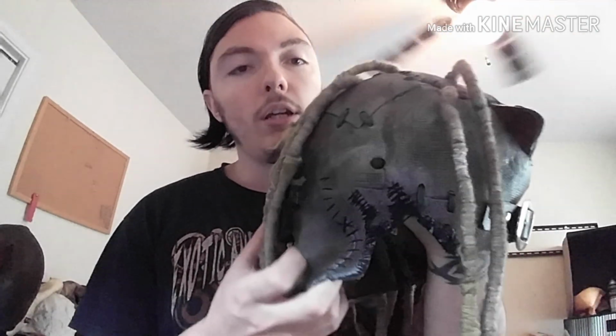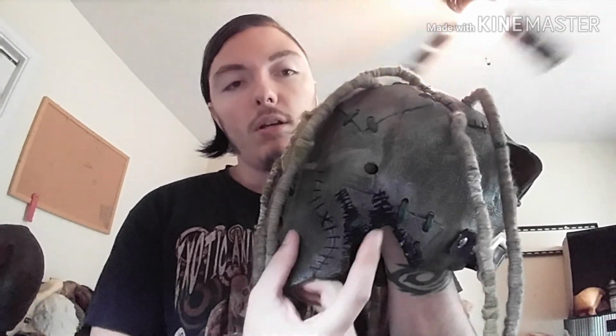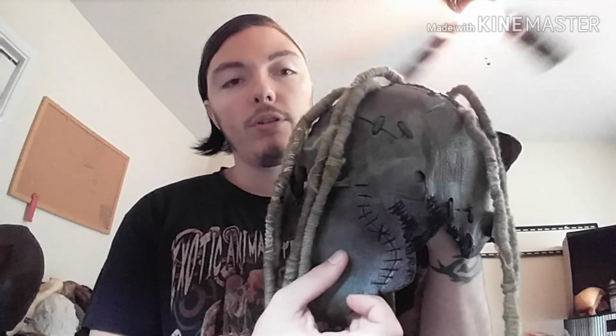But yeah, we'll just kind of go in here again, show you guys some more of the stitching. I may even go as far as taking some stitching from this all the way over here just to bring this down a little bit more. But as you can tell, there is a pretty substantial gap in between these pieces, just to make it look a lot more worn, a lot more used. Probably add some more stitching up this way. So yeah, there's tons of room for more customization. Really, you could turn this mask into your own creation if you really wanted to.